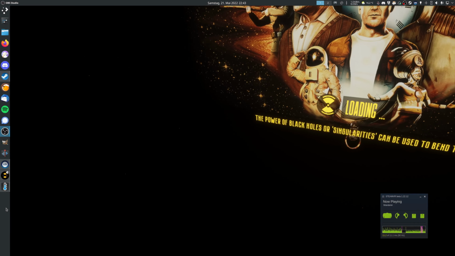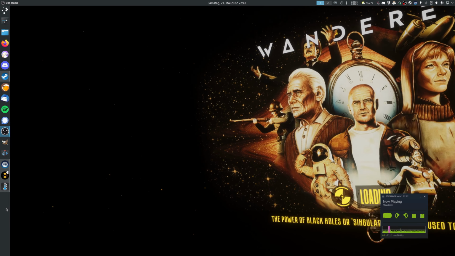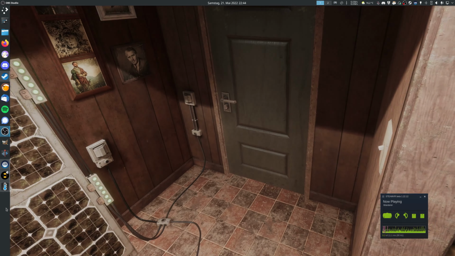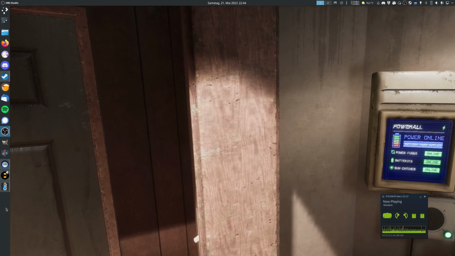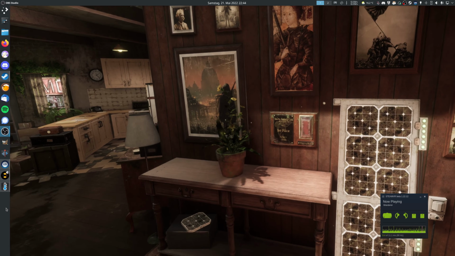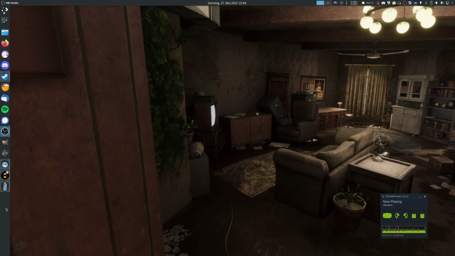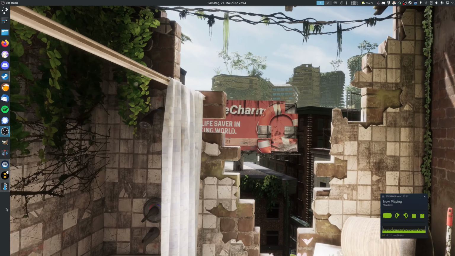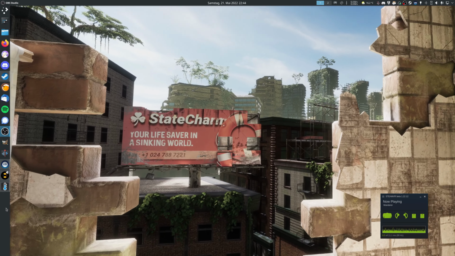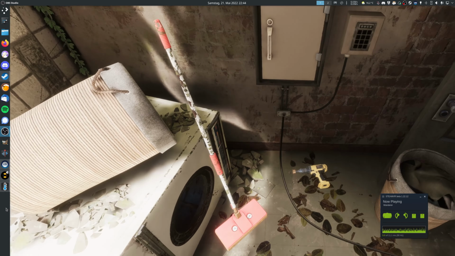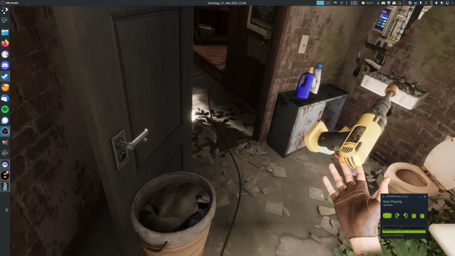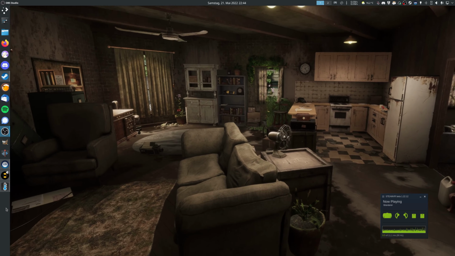But there are also edge cases where the game runs perfectly fine, but then you'll get to a point where you run into issues. So for example, in Wanderer, a very well-made virtual reality game that came out recently, I could play like the first hour of the game without any problem, and as you can see in the video, the performance is great, and it looks really good. It was possible to play at ultra settings with FSR turned on.